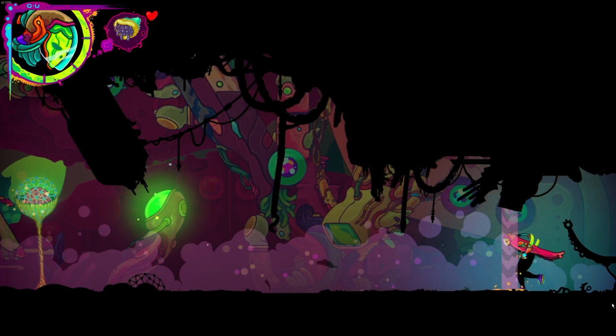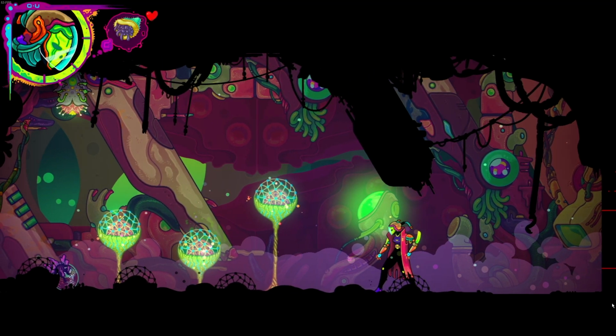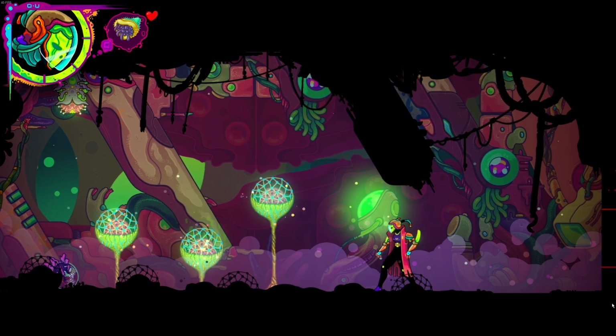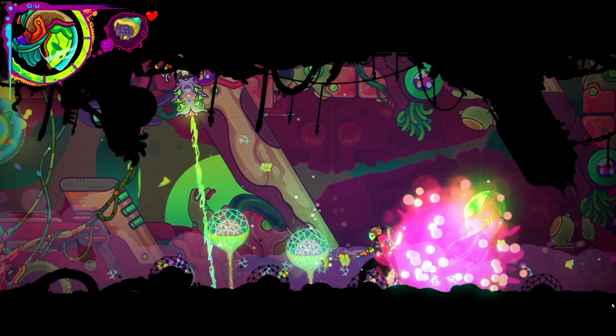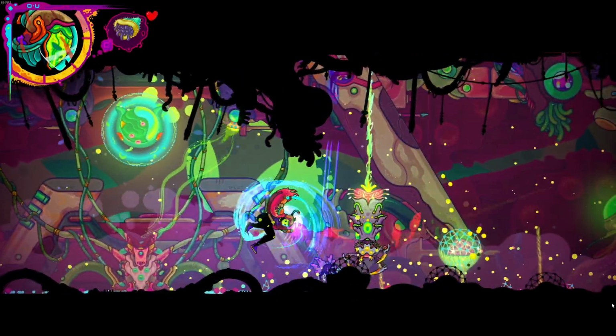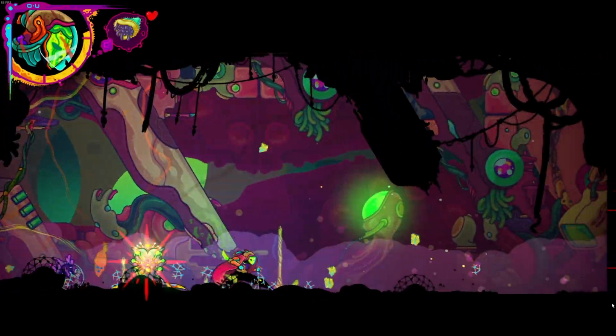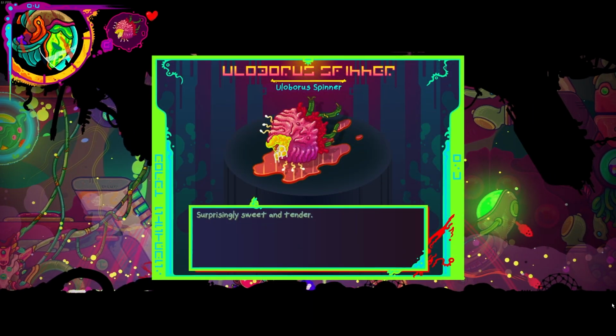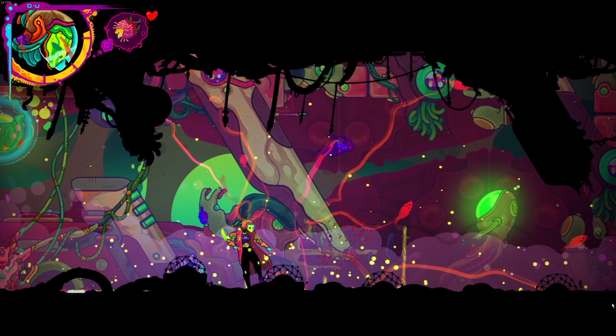I want to drop kick something. Use a variety of attacks to defeat your prey and get the best spoils. Pummeling an enemy with the same attack will ruin the spoils. Did not know that. So that's what it means by perfect variety. Surprisingly sweet and tender.